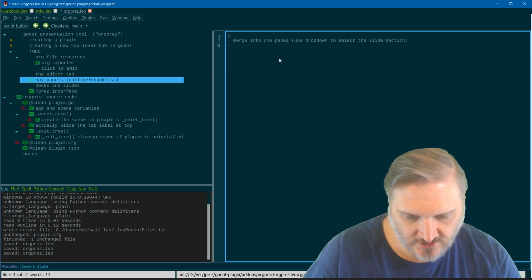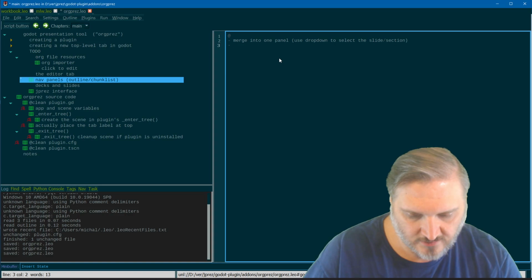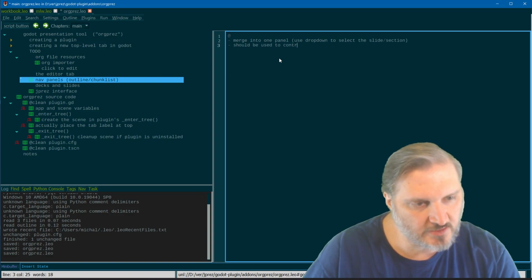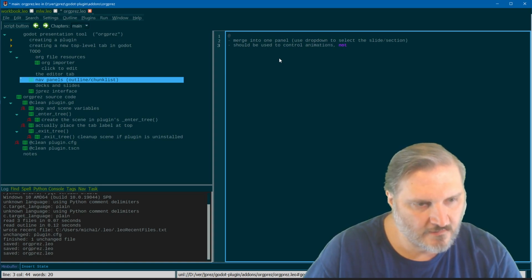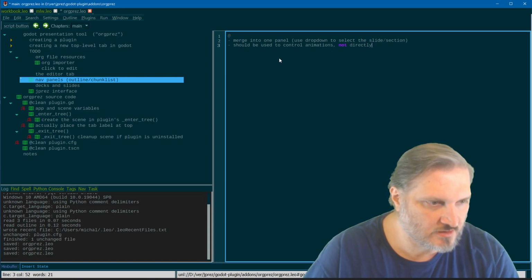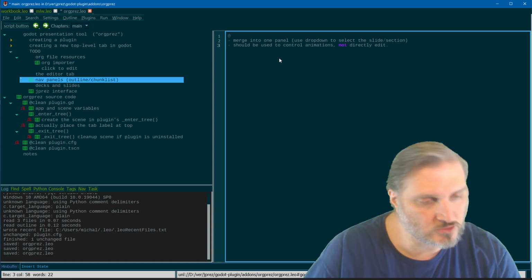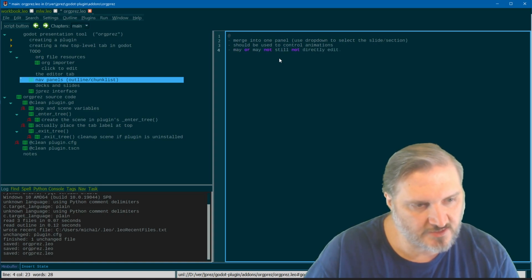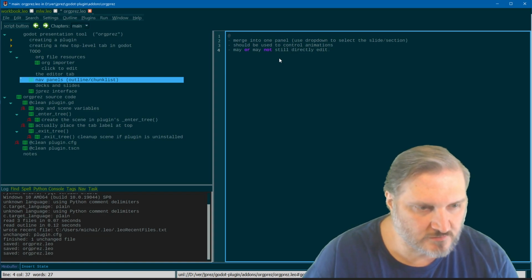Once we've got that, it should be used to control animations, not directly edit. Or they may or may not still directly edit. Okay, so yeah, that's that.